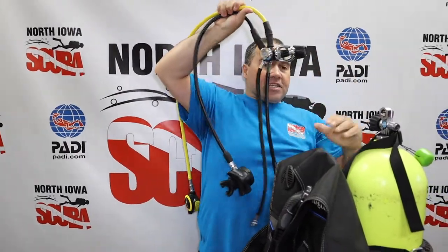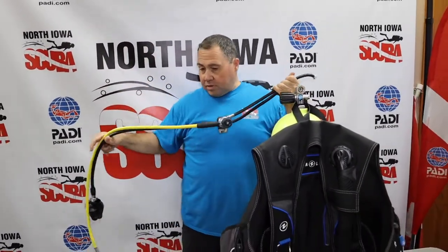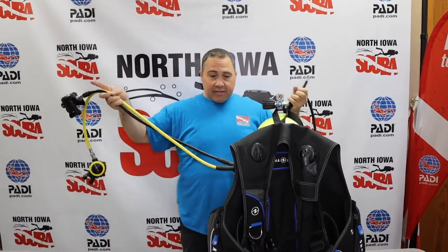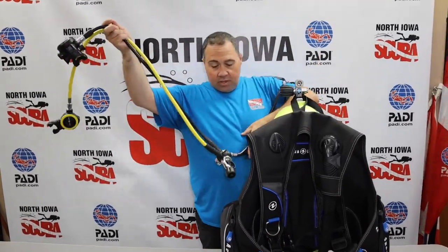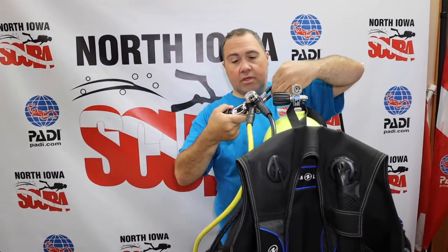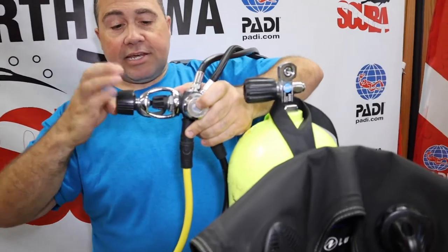Now there are a few things to know about the regulator set when we go to assemble. For PADI and for most recreational diving, you're going to have your regulators on your right side. When we go to assemble this, that's important. Again, this is a yoke style tank valve, yoke style regulator.